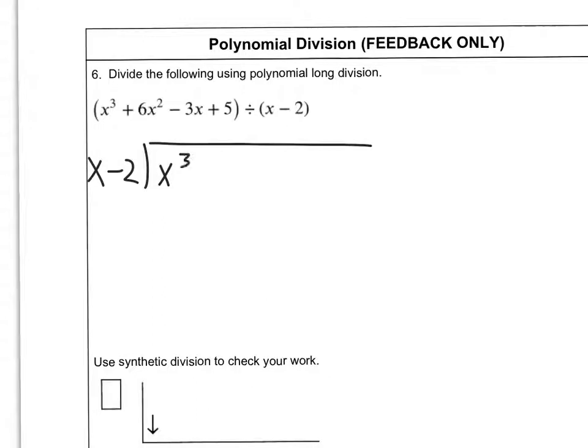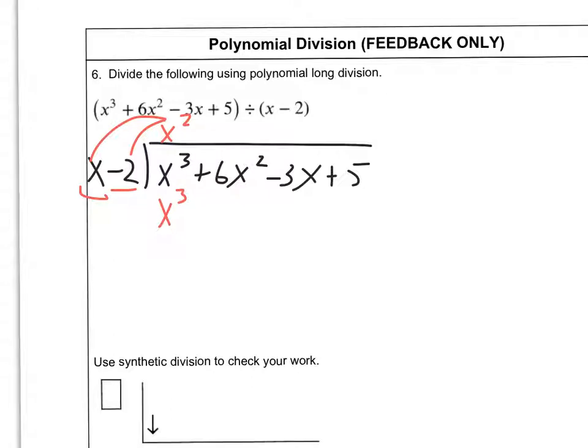We got x to the third, we got 6x squared, minus 3x, and plus 5. I've seen a lot of the first step, okay, x squared, and then putting a minus 2 up top just because that's here. But what we're really doing is we're going to distribute down and write both answers below. So it's x to the third minus 2x squared.